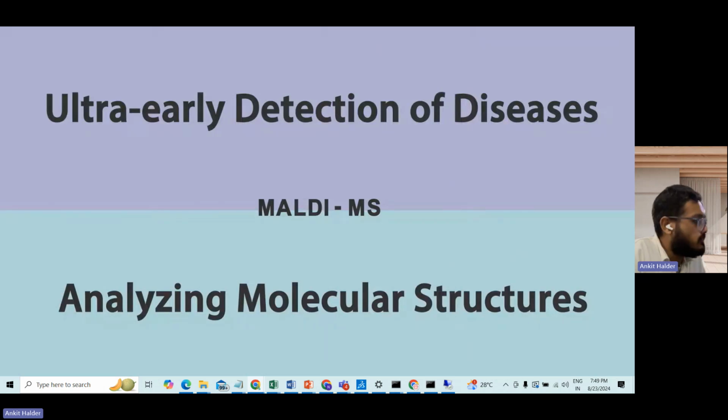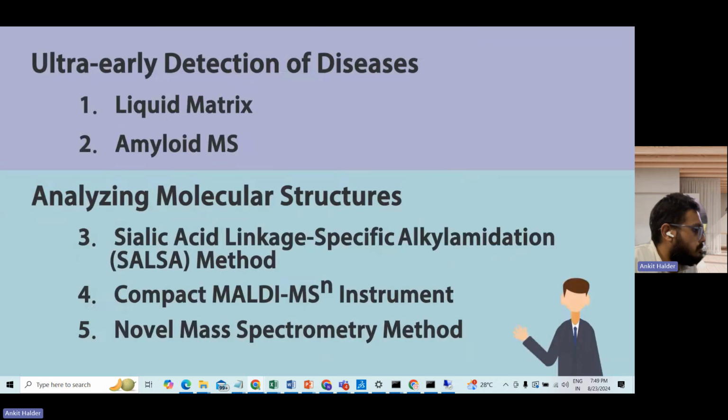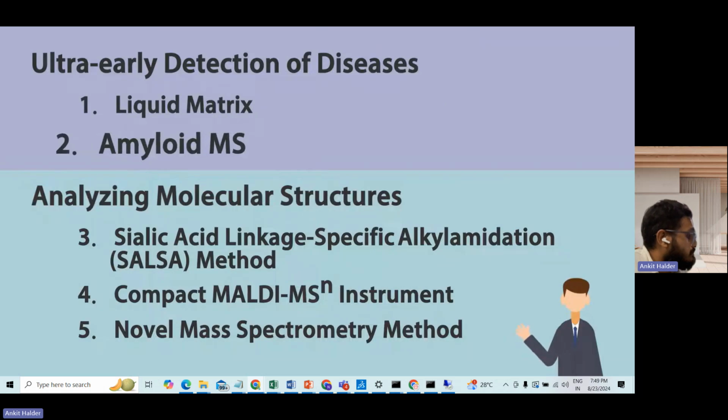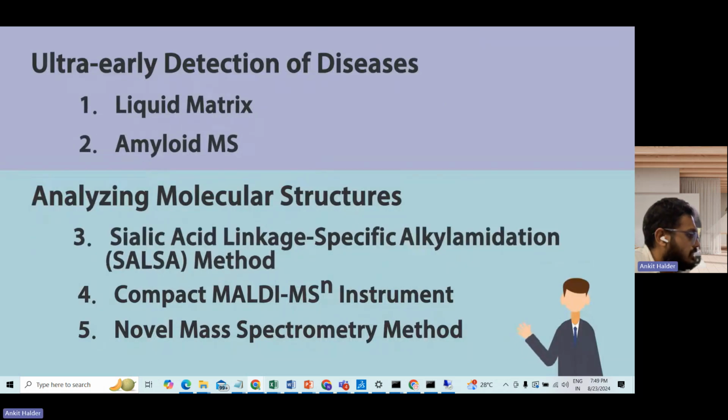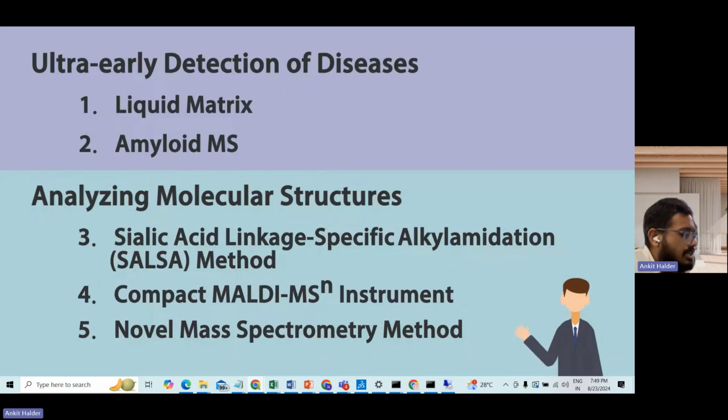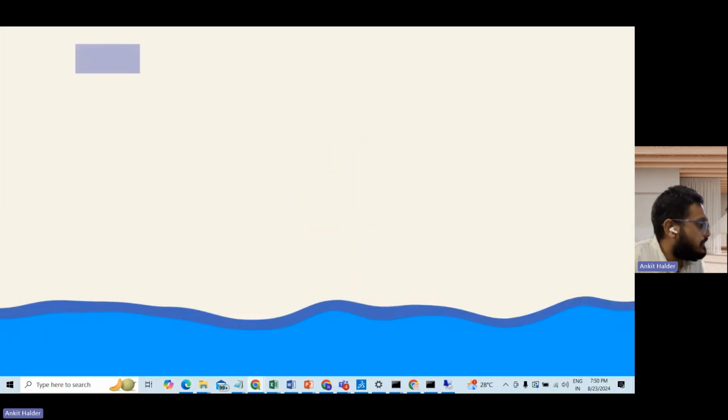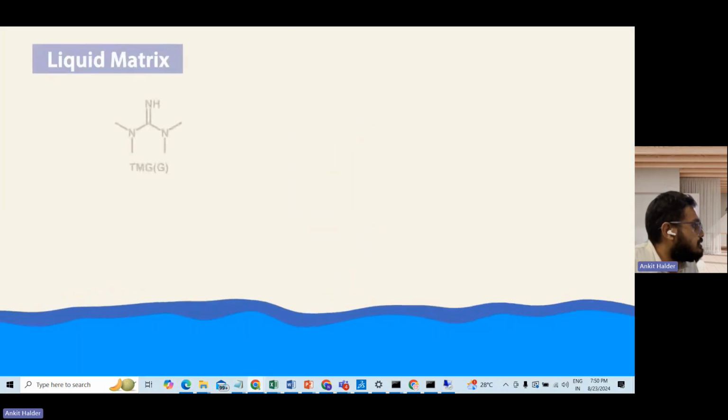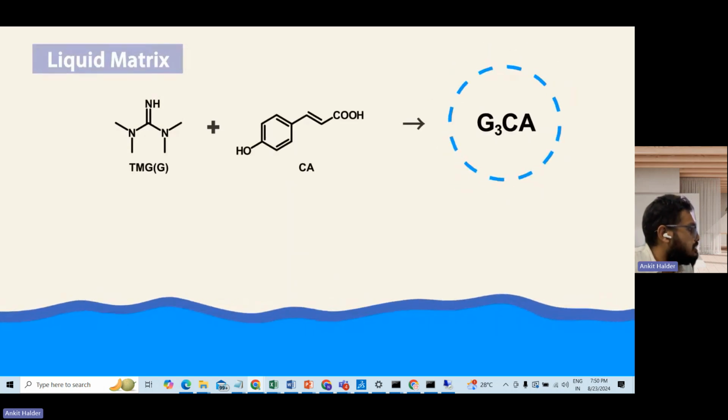We will be looking into the MS based analyzers in a certain method, but here you can see that different novel mass spectrometry methods came up. MSn means MS after MS, how many fragmentations are done. We will be seeing that today as well as in the upcoming lecture. It will become much clearer why it is done and how it is required. See, this is a liquid matrix.